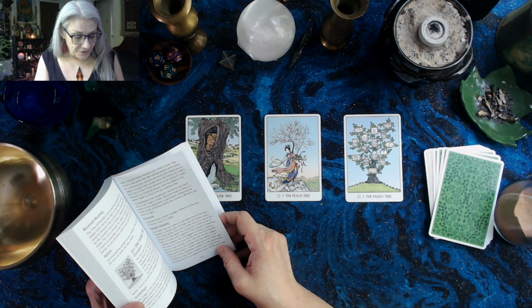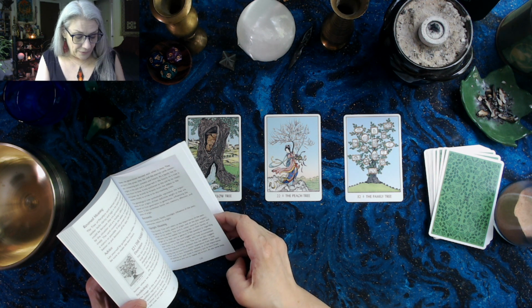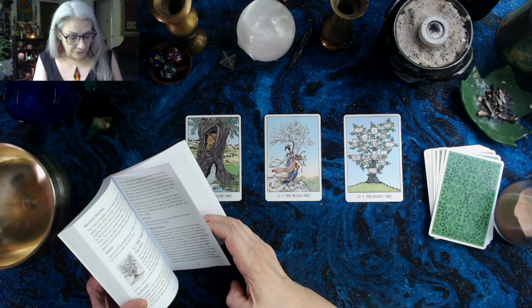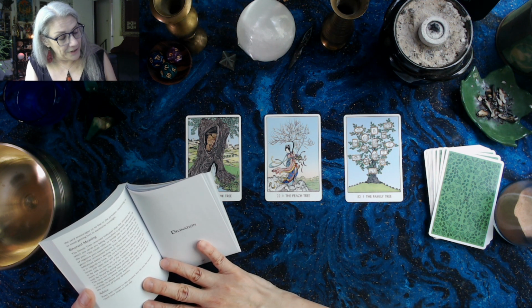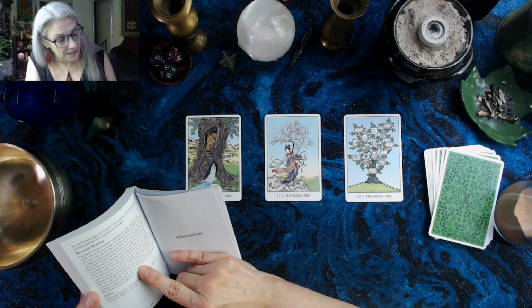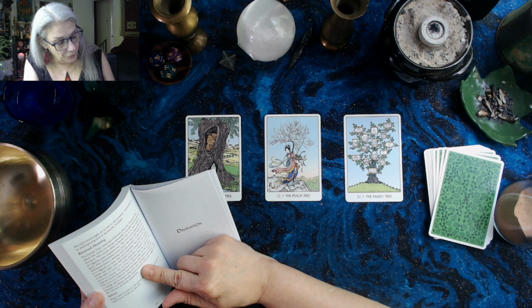The card can also suggest the solution may be found in a similar experience from their past. The card frequently reminds us of the importance of holding our past close in memory, learning from experience, not repeating old errors. The card encourages us to live in the present, cautioning us to avoid getting lost in excessive nostalgia. I would think that would be in the reverse meanings. The situation for which we are being consulted is greatly influenced by the past. So yeah, the reverse is just talking about being too influenced by the past.